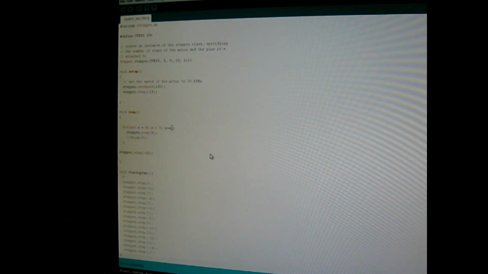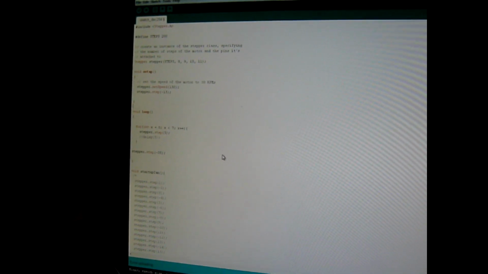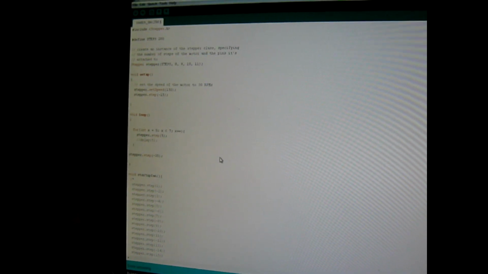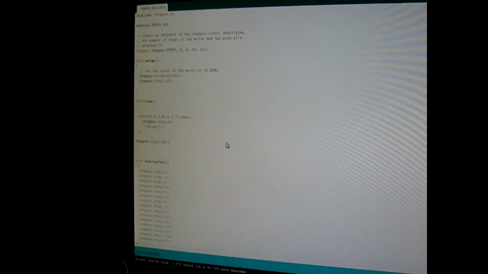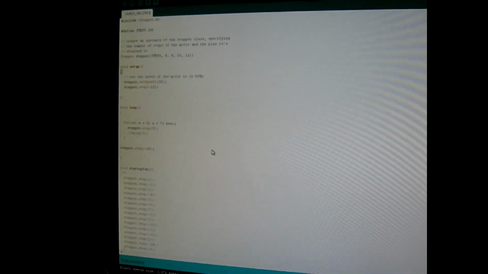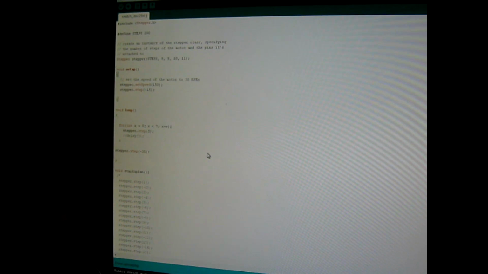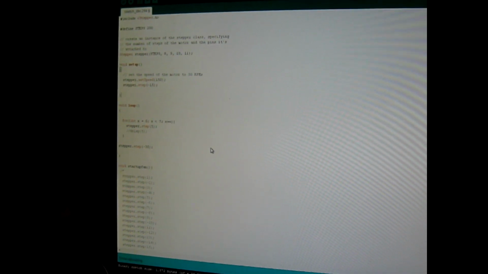This is a 1.8 degree motor, which is 200 steps per full revolution, which is what the define there is. We create a new object called stepper, and define its steps and what four pins the controller is hooked up to. We set up its speed, which is in this case 150 rotations per minute. I do not know what the optimal speed of the stepper motor that I have here is, because it's a junk one out of some old computer probably. And then I step it back negative 15 steps, so that it starts in the full back position. So the last laser beam, when it's presented to the audience, that's where it's sitting.